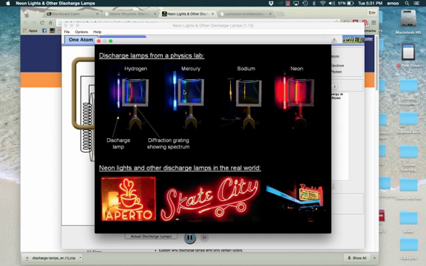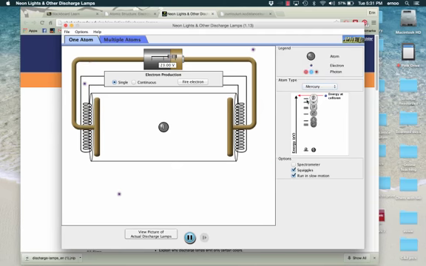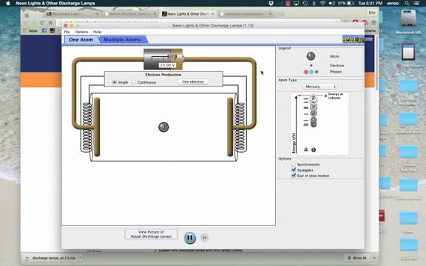So these different colors that you see here are representations of what these are. So this is the scientific picture of it, and this is what we would actually see. And you can Google spectrum tubes and see some really neat pictures.